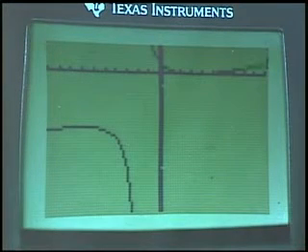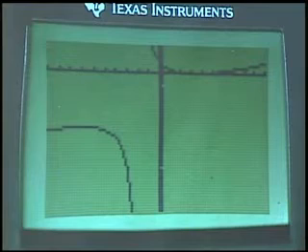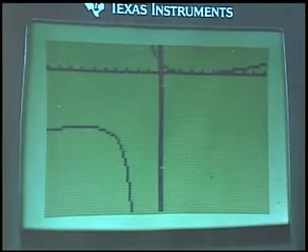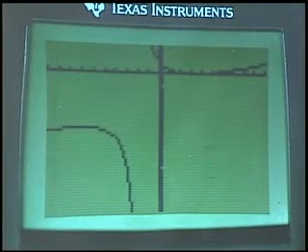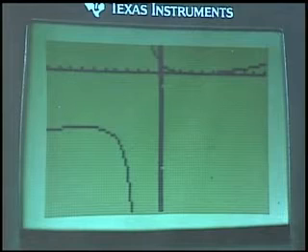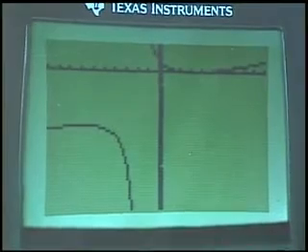Okay, and if I want to see a little bit better picture, I could adjust my window a little more, okay, to see that this will actually continue to go back down. We just can't see it right now because our X minimum isn't small enough. Okay, and if we wanted to see a little better picture of that curve up on the upper right side, we could adjust our window appropriately.